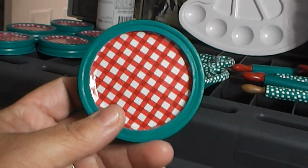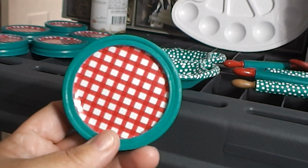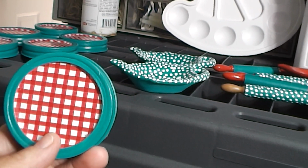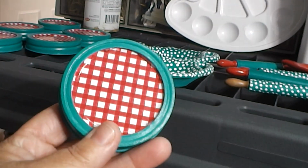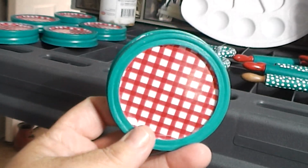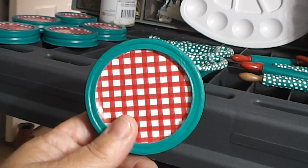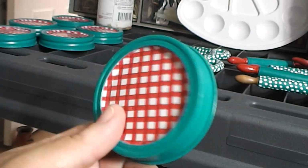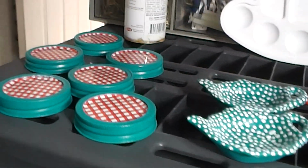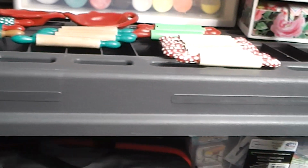And I may use these, I don't know, because I have seen people put mason jar lids on their tree. So I was just going to hot glue a little bit of twine or something on the back to make a holder and hang these on the tree, since they're in the colors that I like for the Pioneer Woman. So we'll see. I don't know if I'm going to need them or not, but I made them just in case. But I thought they were kind of cute with the teal and the red and white, since I'm kind of going for that theme.